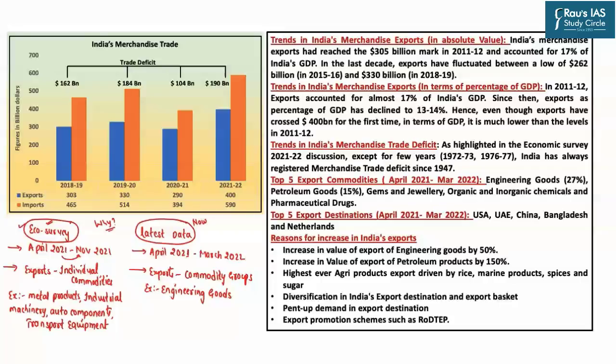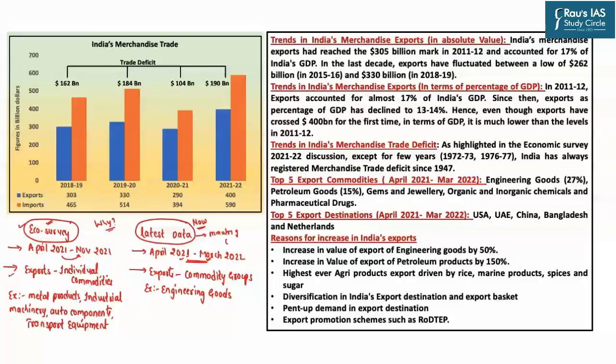However, the latest trends which I am going to discuss now, this particular data is provided by the Ministry of Commerce and Industry, and this data is for the entire financial year, that is right from April 2021 to March 2022. So as far as your prelims-related aspect is concerned, you should remember the latest data published by the Ministry of Commerce and Industry because it captures the data for the entire financial year. So this is the first thing which I wanted to highlight.